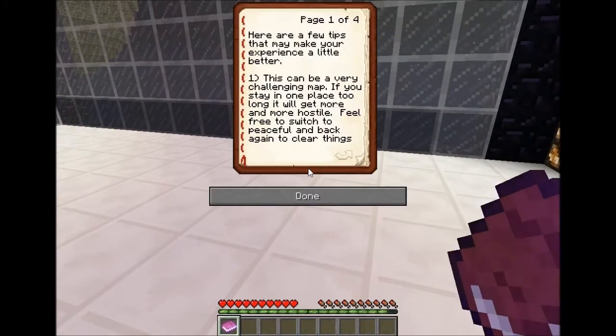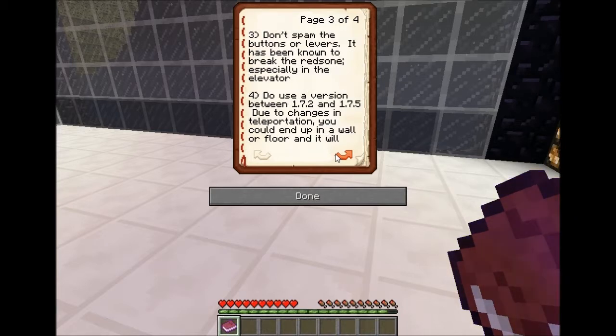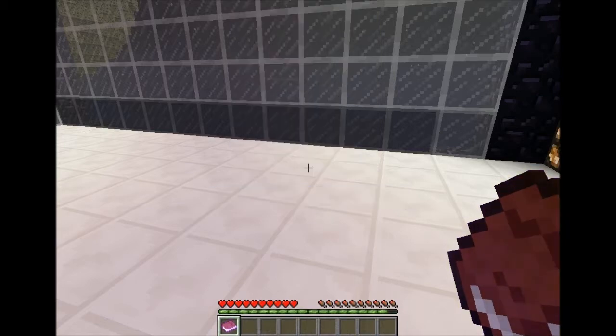Anyway, so, tips that may make your experience a little better. It can be very challenging, it'll get more and more difficult. Play it how you want to play it. Don't spam the redstone. I'm actually using 1.7.10, but use the walkthrough book if you get lost. Please enjoy the map, I enjoyed making it for you.